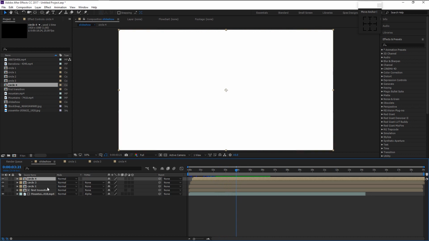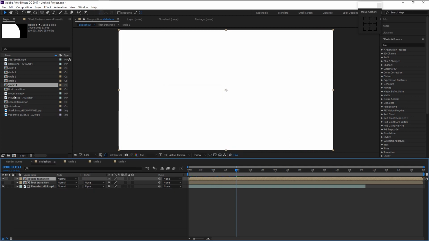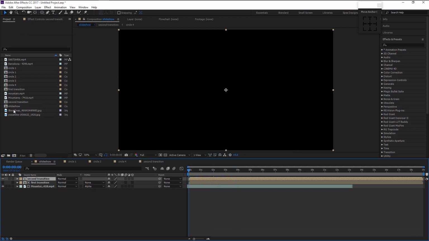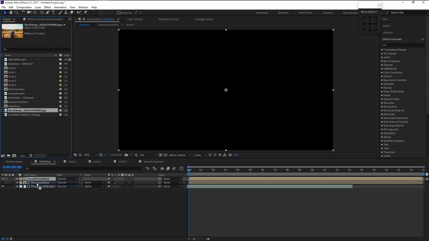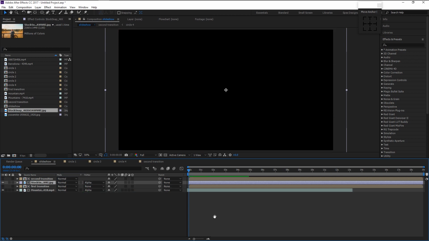Pre-compose all 3 circle layers. I will name it Second Transition. Import a stock footage and place it below our Second Transition layer. Now change the matte option to Alpha Matte. Let's play it.